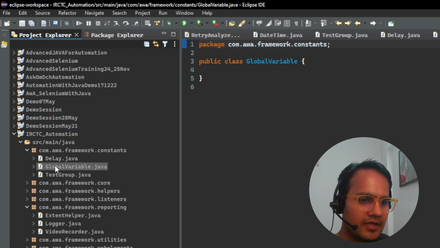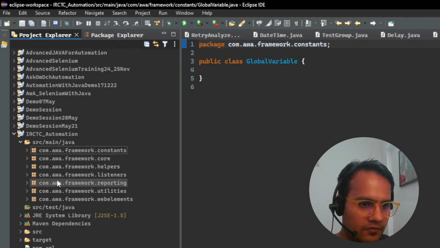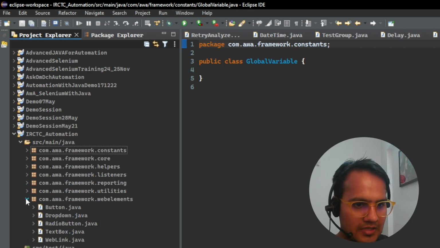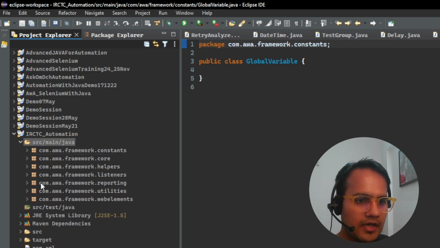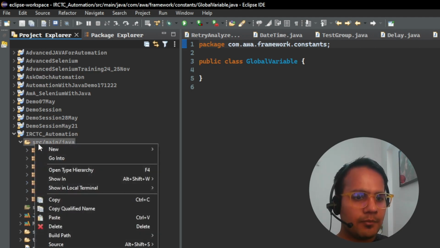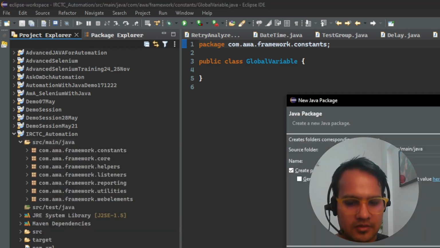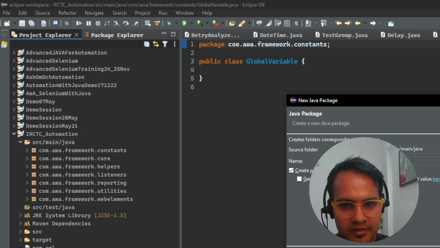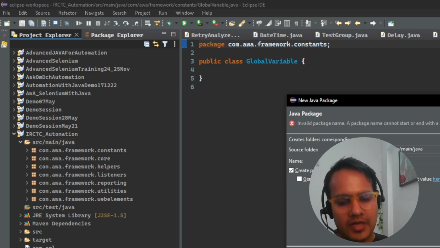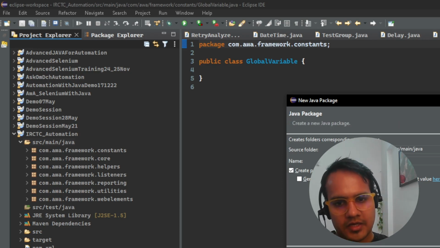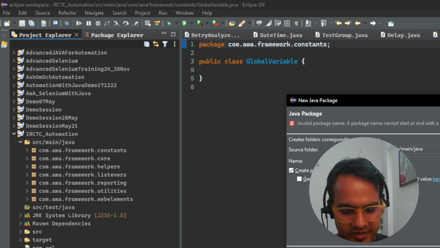So we are done with our framework structure over here. All the classes we have created here. Since we are going to follow the page object model, I am just creating another package over here, which is com.awa. So instead of awa, this time we are going to use IRCTC. Okay, so IRCTC.pages.